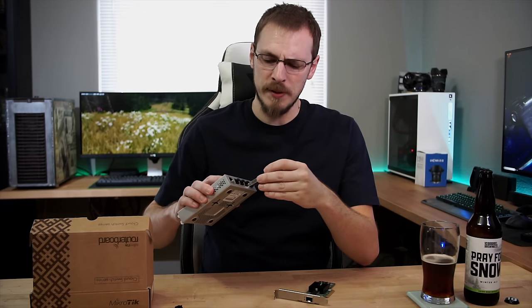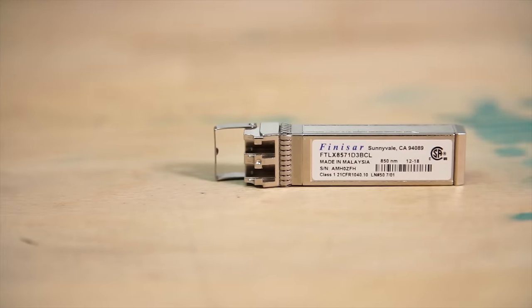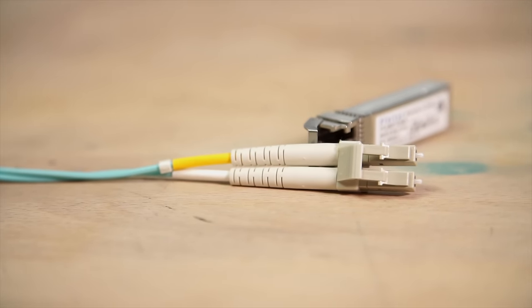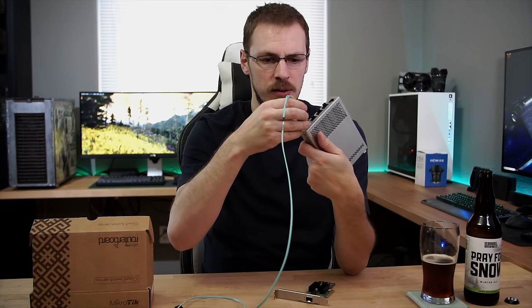That covers my desktop PCs, but what about the server in the closet? That's the whole point of doing 10 gigabit networking in my home, and that's more than 20 feet away. For that, we're going to run fiber optic. There are two different types of fiber optic connections — we're only going to worry about multimode fiber optic connections, which is 850 nanometer wavelength. There's also a 1330 nanometer wavelength — that's single mode optics. You really don't need to worry about that unless you're doing building-to-building connections spanning multiple miles. Multimode is what you want for home use because it's a lot less expensive. This right here is an SFP+ multimode optic, and it plugs into the switch just the same as the DAC cables do. It uses what's called an LC fiber optic connector. Just make sure you get an LC to LC multimode optic cable. This is what the LC connector looks like — it plugs into the switch just like that, and we're ready to power on.